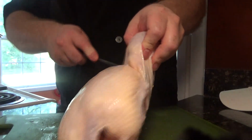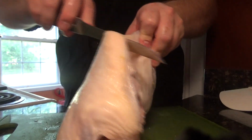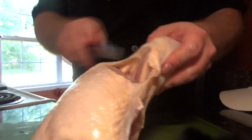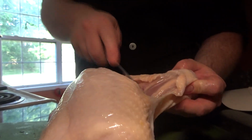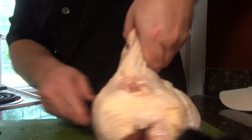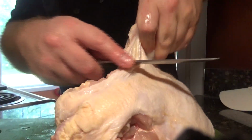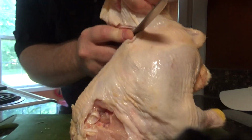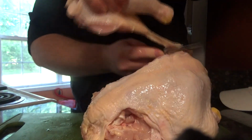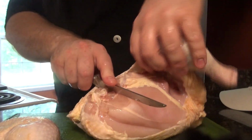Now to do the legs, all you do is open the leg up and you can see there's kind of a pocket between the breast and the leg here. Take your knife, cut your skin like so, reveal the 2 pieces, bend it backwards, pop that joint, and then you can quickly put your knife between that and cut the rest of it off like so. And then complete with the other side.